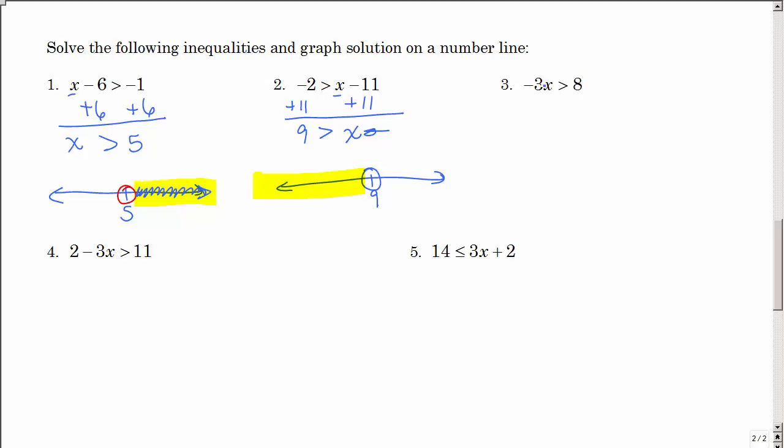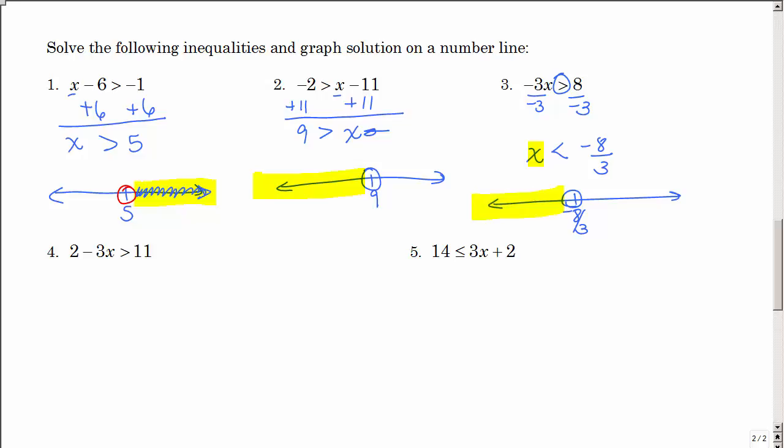Now number 3. Now we have x being multiplied by a number. Remember that last lesson on equations? How do we get rid of that? We would divide both sides by negative 3. And so I would have 1x and I would have a negative 8/3, but because I've divided by a negative, I'm going to reverse that inequality. So number line, negative 8/3, open circle because it's not equal. And now read that, x is less than negative 8/3.